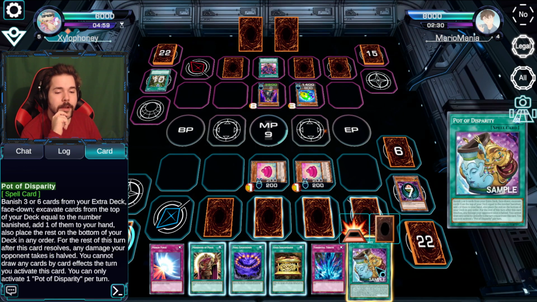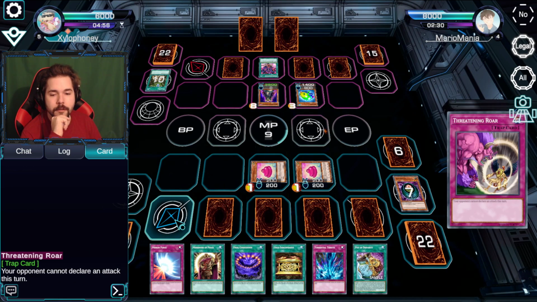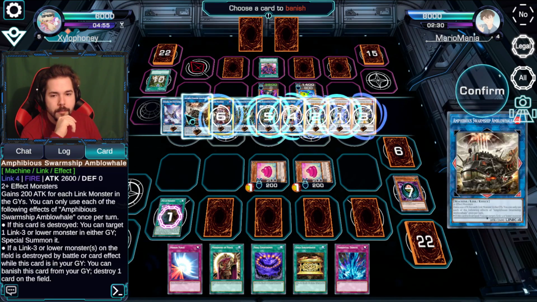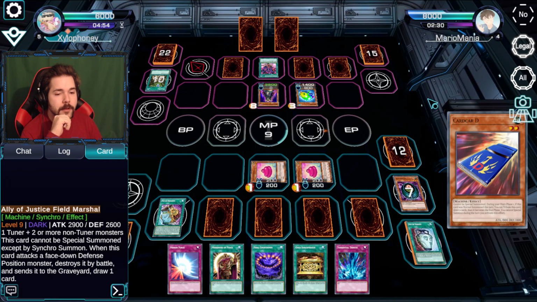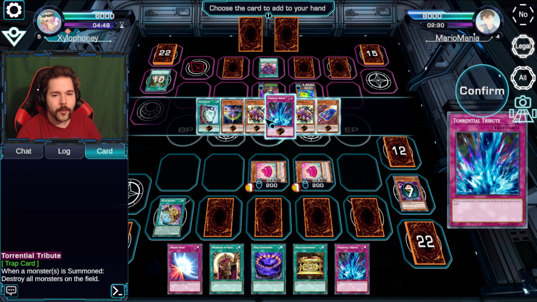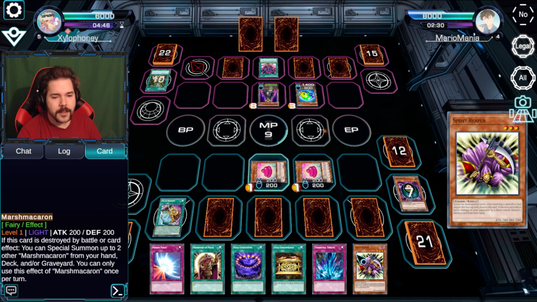Alrighty. Oh, another one. Alright, let's see what kind of cards we got in here. Honestly, I'm in a position where I just want to stall, aren't I? So, we can do whatever we want. We don't have any more monsters in our hands. Let's get that guy right here.